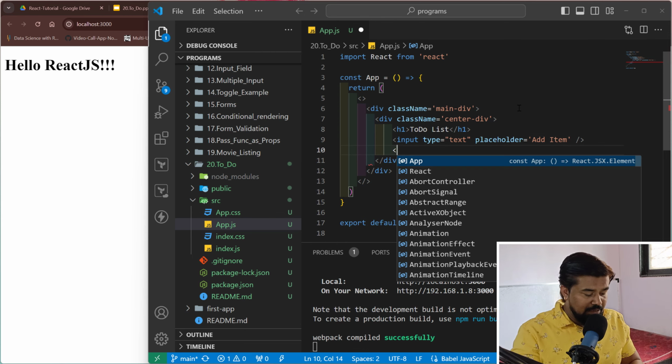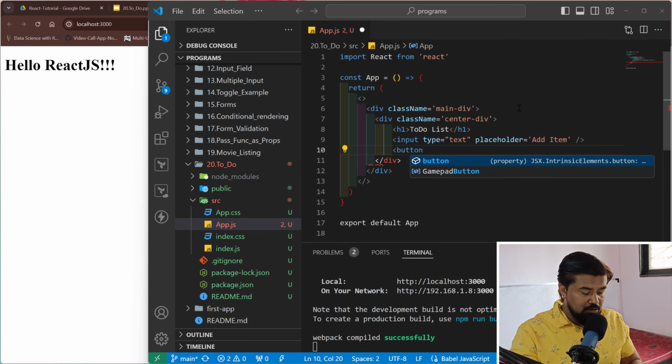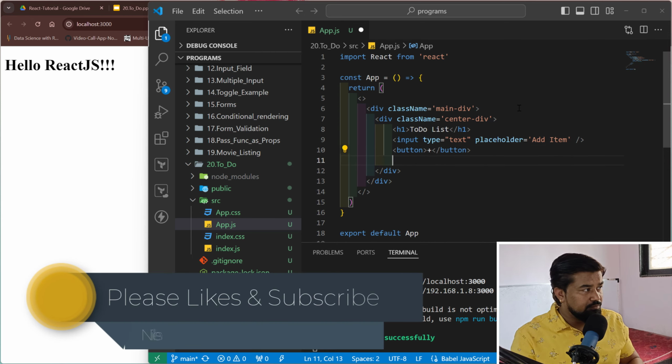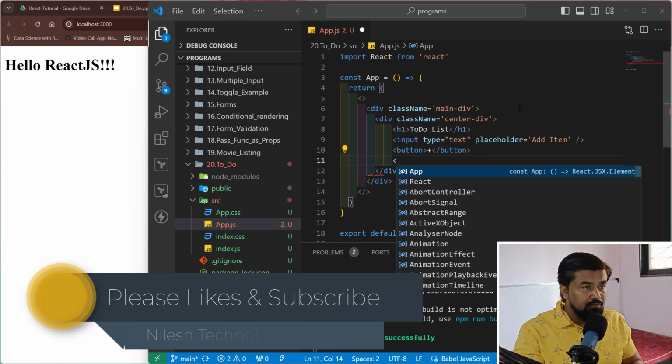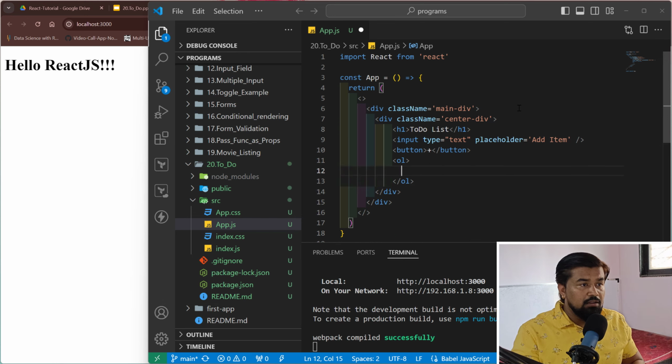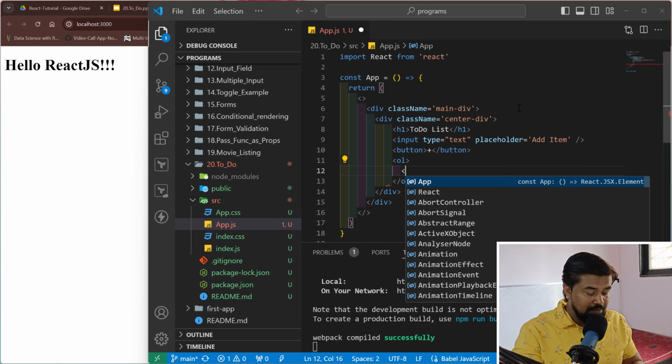After that there is one button to add the item into that list, and there is one ordered list. OL is for the ordered list.